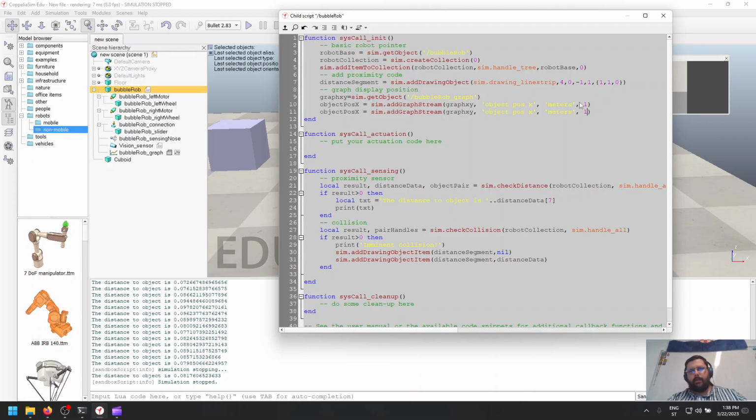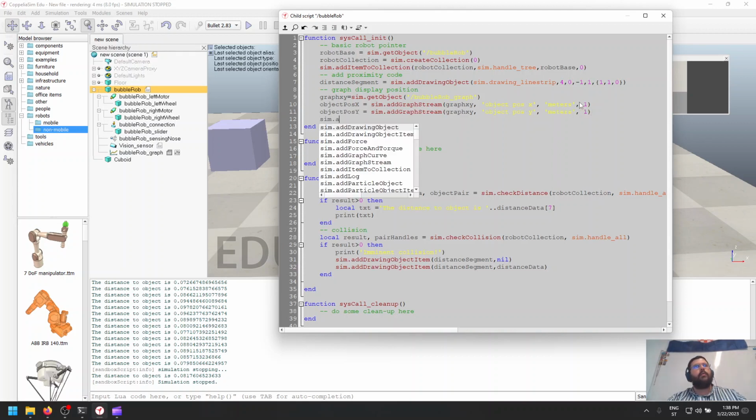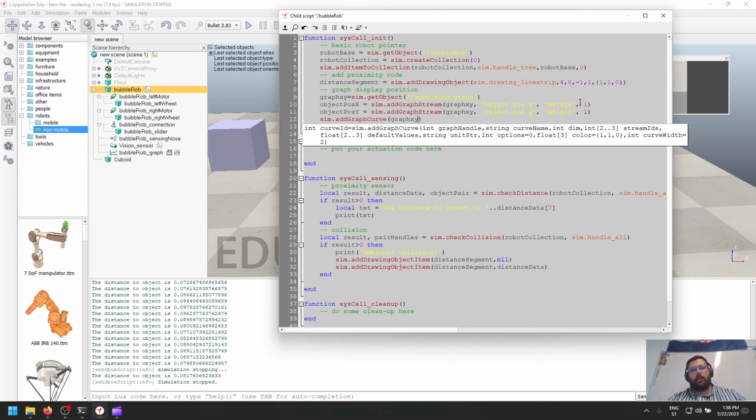No additional options, and we're going to do the exact same thing with y, and finally we're going to define the variable that is going to allow us to draw the actual curve on the graph. So we're going to define it for graph xy. We're going to select which tab of the graph we are targeting. Okay, I have made a mistake here. I need to have a comma. I'm defining that I have two objects, and I'm defining which objects they are. So obviously you can see how you could modify this to be 3D if you were, for example, using a drone or something.